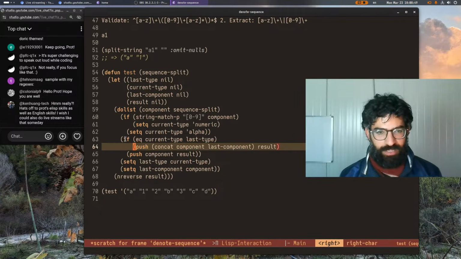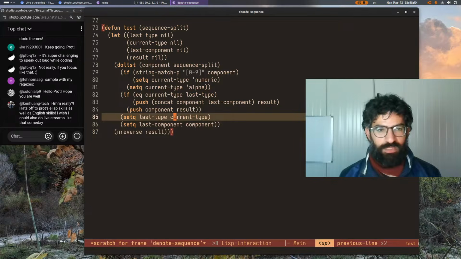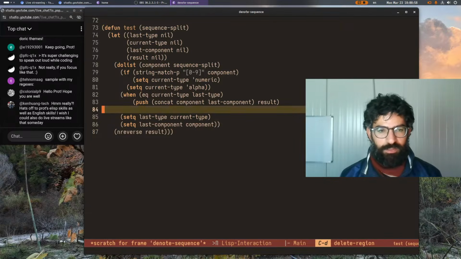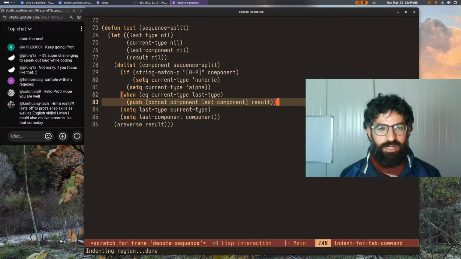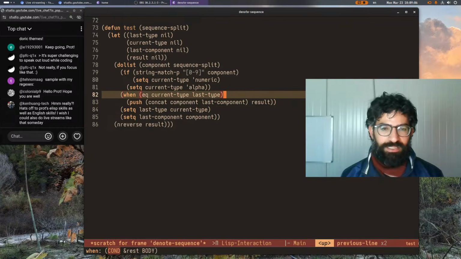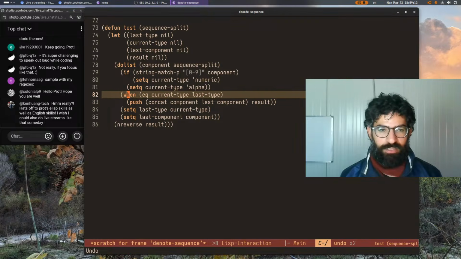Let me rewrite this function, though. So let's leave it like that. And let's rewrite it. So let's have a when here. So we are in the scenario where if we are to concatenate, we concatenate. If we didn't concatenate, though, actually, I will put the when back. No, actually leave it there.